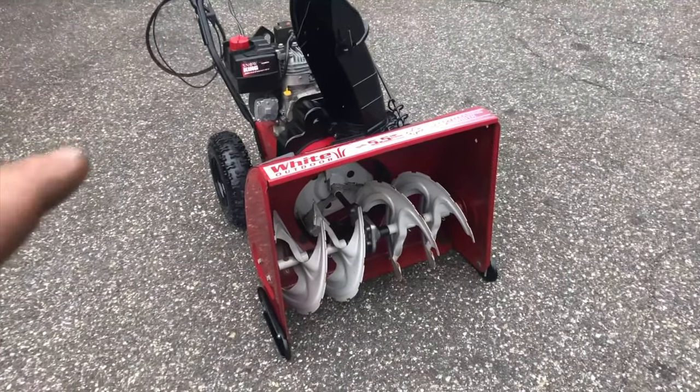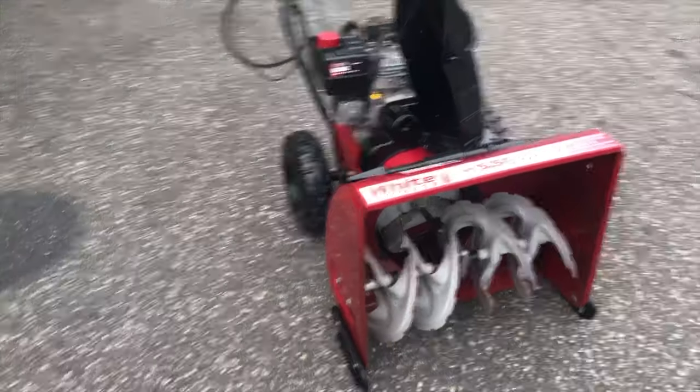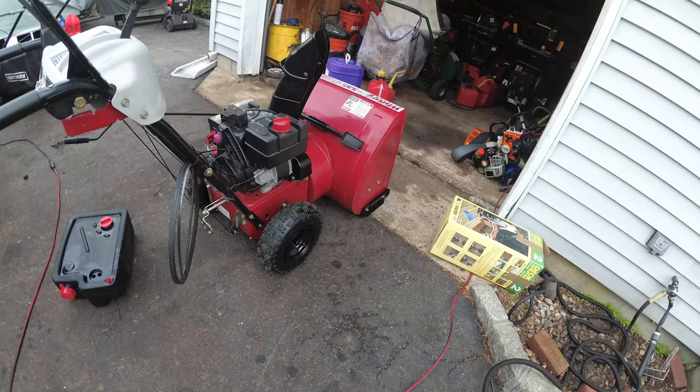Remember, I'm taking a gamble. We did not get a lot of snow. So my goal is to stack up on as many snowblowers as I can. Price point, $100 tops. All right? Thanks for checking this out.